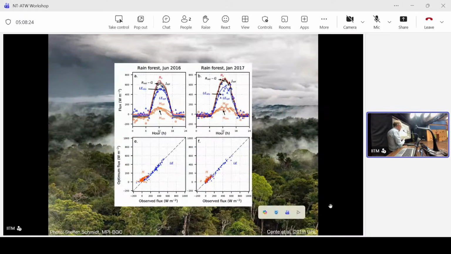Okay, and with this approach, we actually obtained this figure that I already showed on Monday. These are the measurements and the estimates for maximum power and this equilibrium partitioning for a tropical rainforest in Brazil, where you see that the evaporation follows this equilibrium partitioning very well, and the turbulent fluxes follow maximum power very well. I think the utility of this equilibrium partitioning is that you can check, for example, with climate model output, how far the model is from this equilibrium partitioning that gives you the local maximum rate of evaporation.